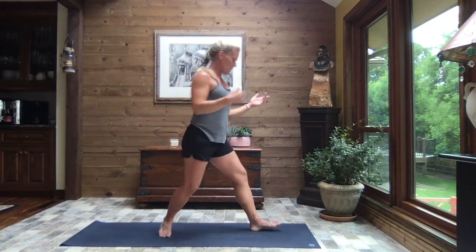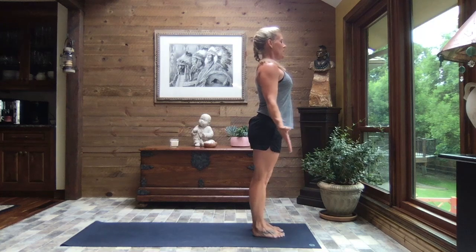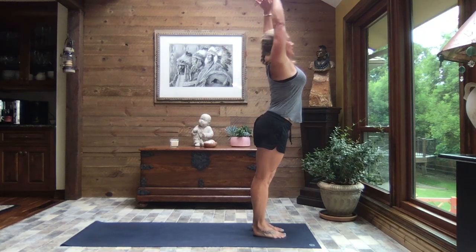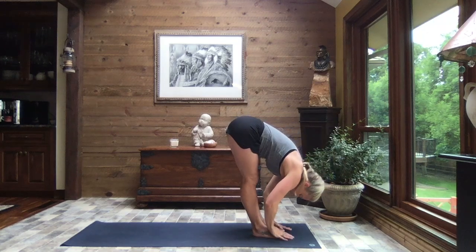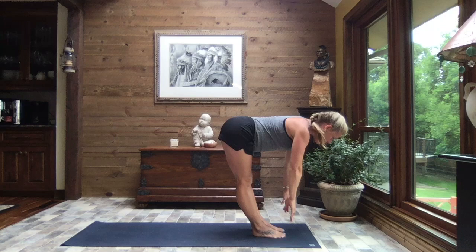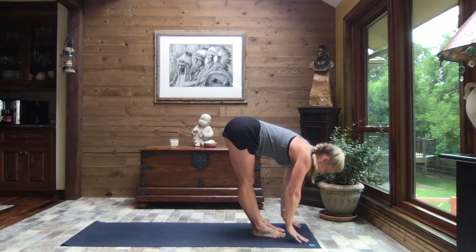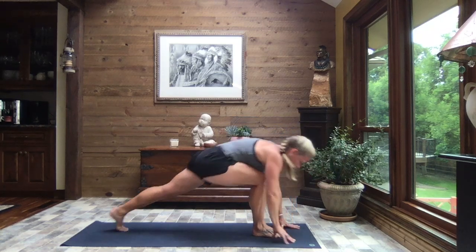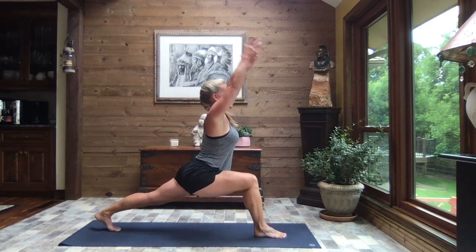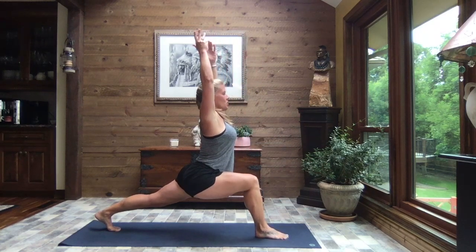We turn to face the top of the mat. Big step forward to mountain. Inhale, reach to the sky. Exhale, swan dive to forward fold. Inhaling up to monkey half lift. Exhale down. Giant step back with your left foot. Back knee comes to the mat if you like. Lift your arms to a crescent lunge.